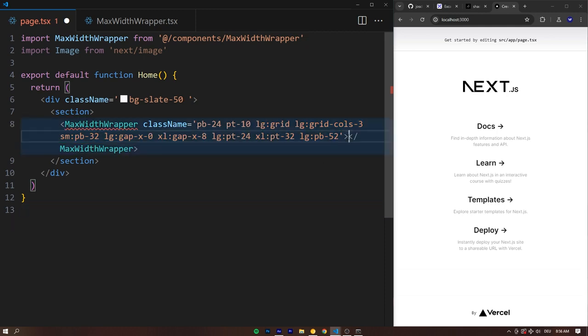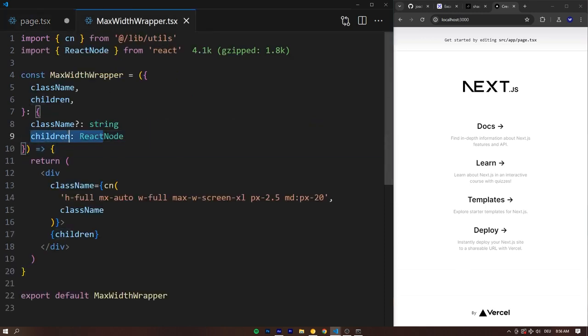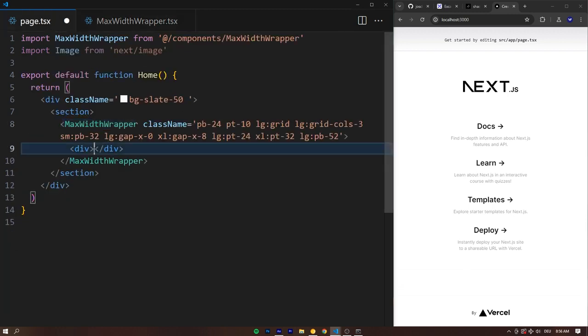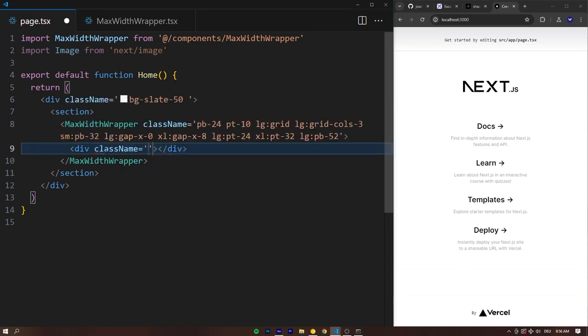And in here we can now pass any children, a div element for example. And these children are automatically passed as a prop into our MaxWidthWrapper, right, as the children that we're accepting right here and then rendered out inside of the div, essentially just wrapping them with a reusable width approach, which is really nice. So we can reuse this across our entire app, and if we ever need some specific className, we can apply it just like this that we don't want to reuse. Beautiful. The div inside of here is going to get a className of col-span-2, a padding x of 6, on large devices a padding x of 0, and on large devices a padding top of 4.